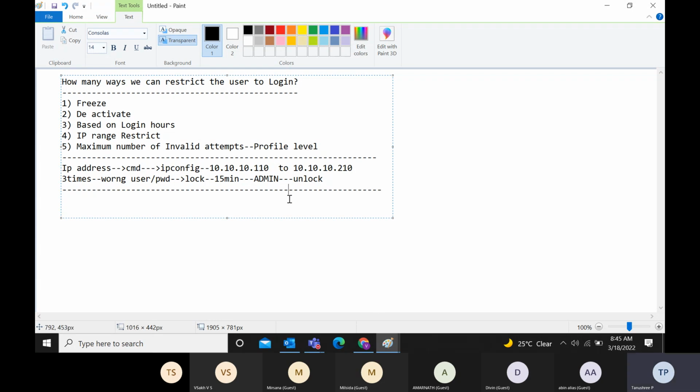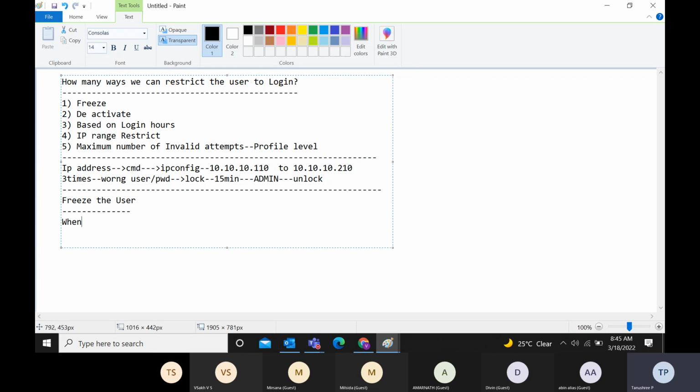First side heading. This thing we will see. Yes. Freeze the user. Right.